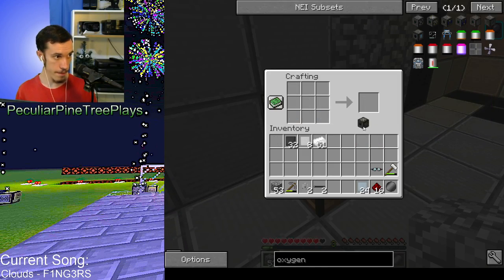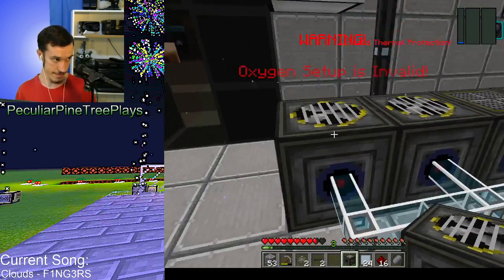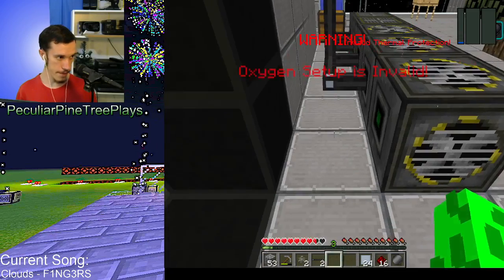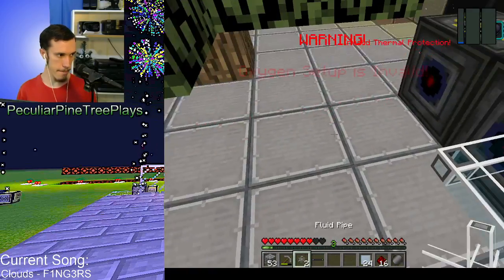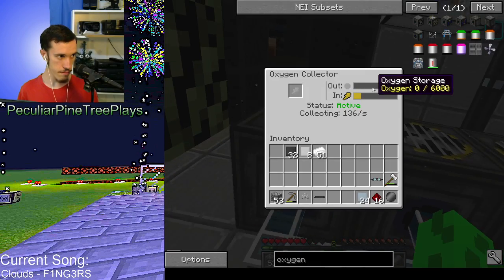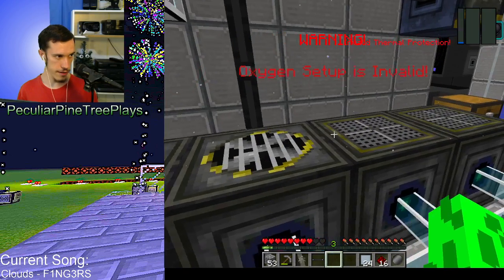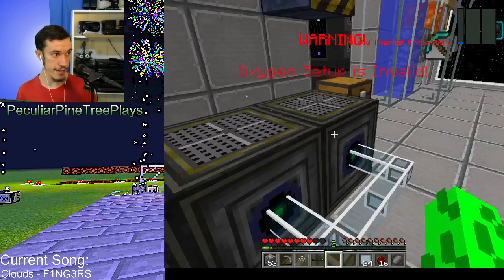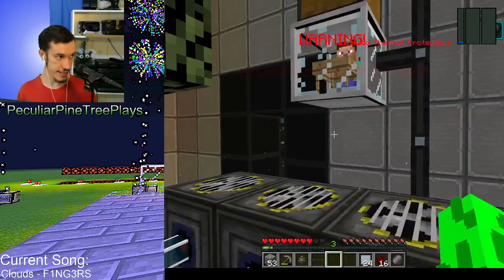Collector. Okay, there we go. Another collector. Let's hope that this thing works, if this is sufficient to fill in the area. Okay, aluminum wire. Nice. And oxygen pipe. Like that. Okay, so this is draining its internal buffer still. That's okay. This is now filling. Okay, so that's good. So that's filling, that's filling. So 3 collectors should be enough for 2 of these vents.